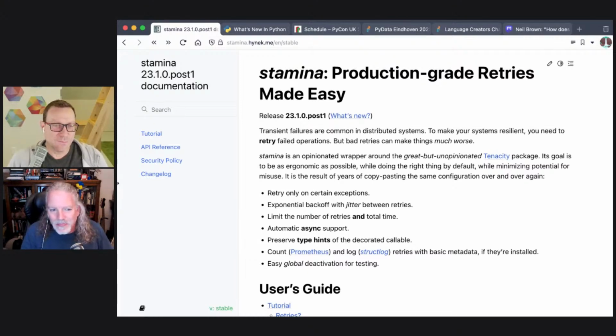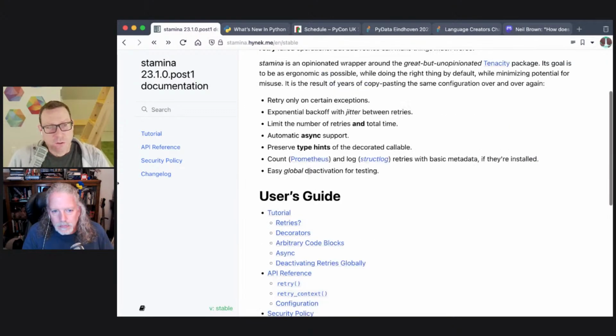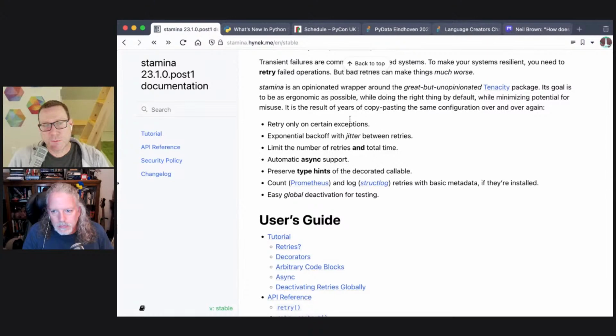So that's pretty cool. Basically, Hennig says he used to copy and paste the way he was working with tenacity over and over. And wouldn't it be cool to just make a package that embedded those ways of working with it? For example, instead of retrying on an exception, retry only on a certain type of exception, right? I want to retry only on database connection errors, not if there's a foreign key constraint error, because that's never going to go away, right? That's always going to be a problem with the data, but maybe the database will come back online. So let's retry that one.